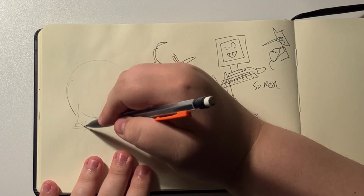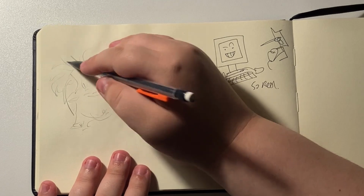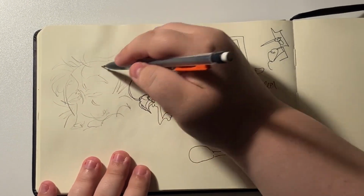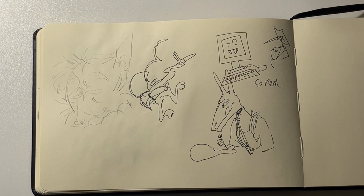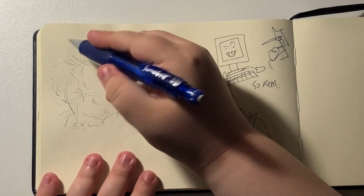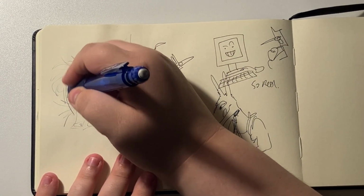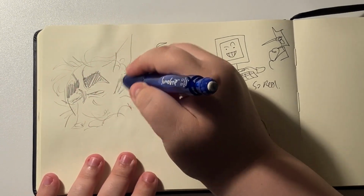So yeah, just kind of same as the other video I posted. It's just some doodling. I'm filling two spreads. Well, a single spread. Two pages is what I'm saying. We got a messed up looking Fritz here. My hand's blocking it, but we got a creature. He's about to eat some chicken. He's about to eat a chicken bone.